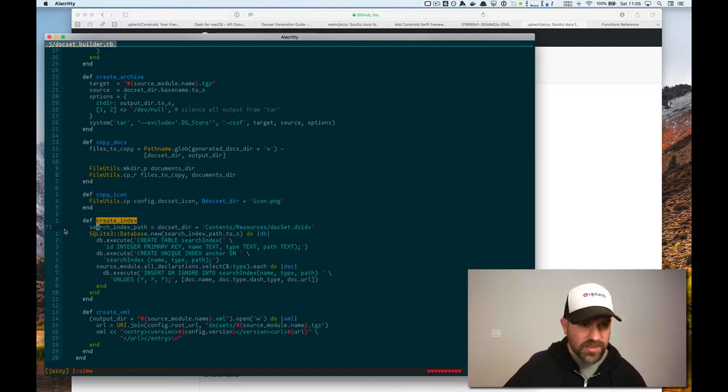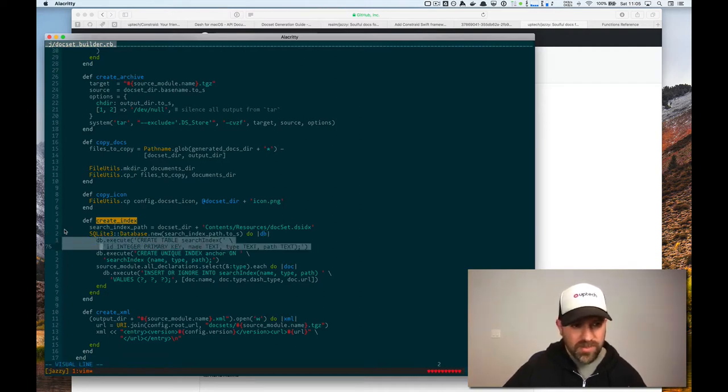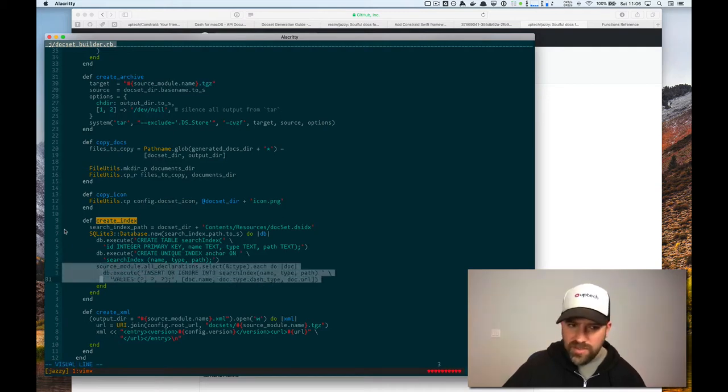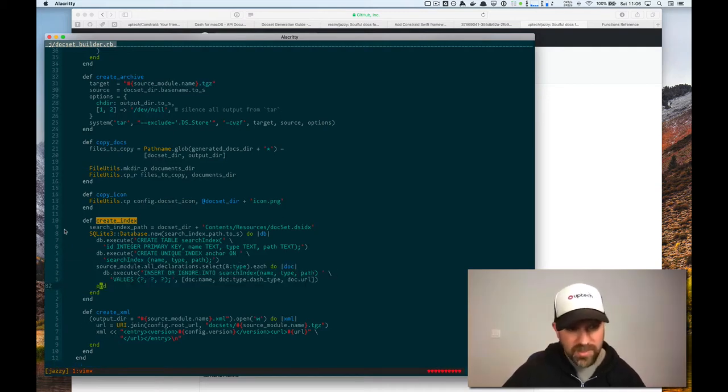This is looking promising. So we can see create index here actually references that same docset DSIDX file. We can see it's opening a SQLite 3 database. It's creating the table the way that it said in the Dash documentation. It's setting up a uniqueness constraint on that table to make sure you don't get duplicates. And then it looks like this is where it's actually populated.